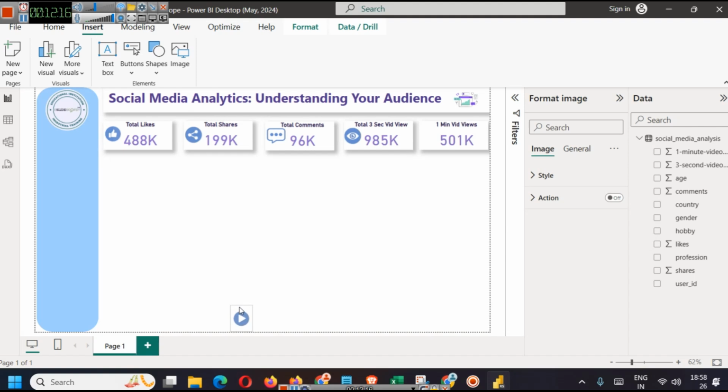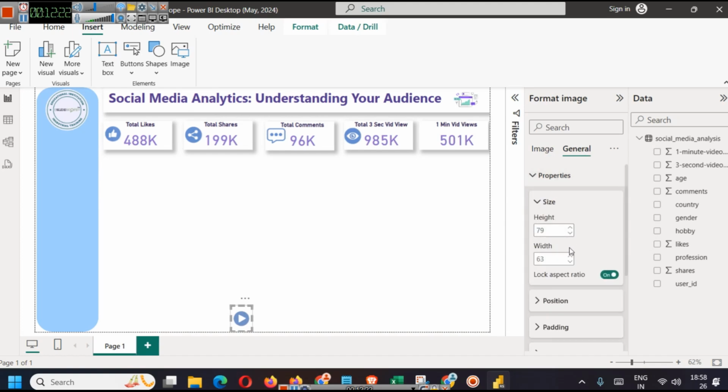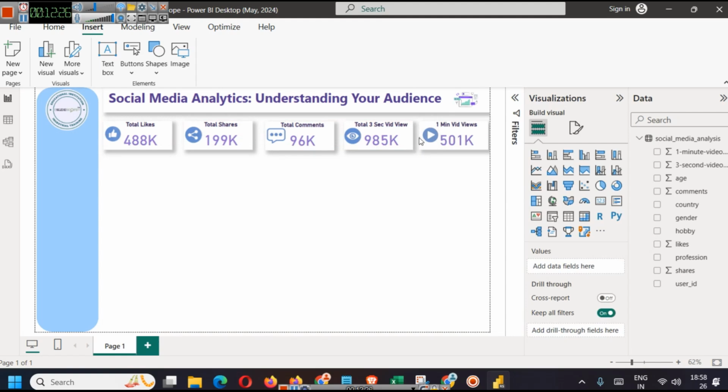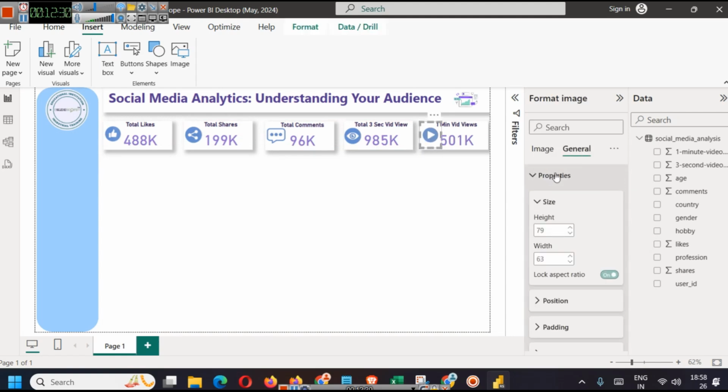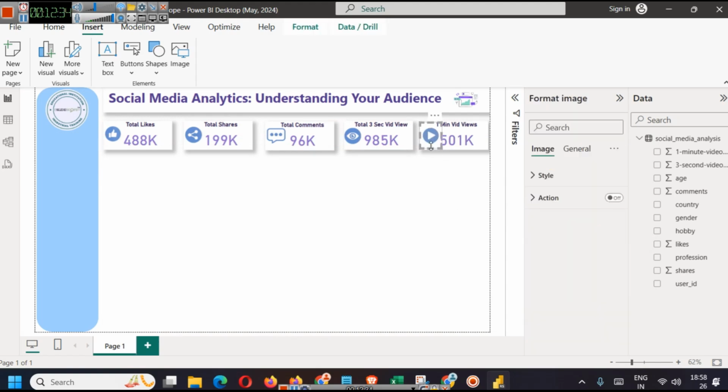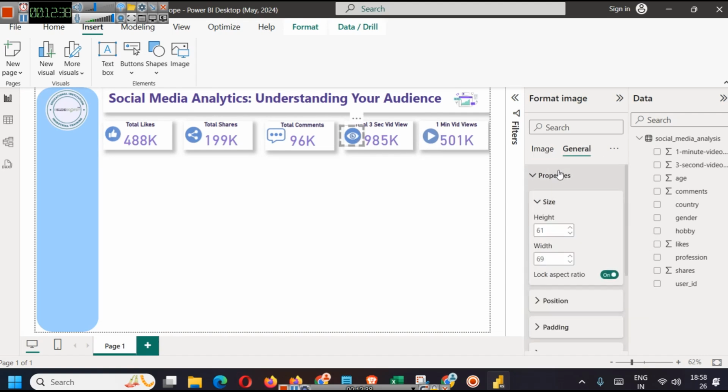If you want to resize something, you can also go to General, and in Properties you can put width and height manually if you want to obtain a particular size. For example, if I want to obtain a width of 65, I will just do it. For example, let's click on this. This has a property of 61, 69. So here also you can do the same.